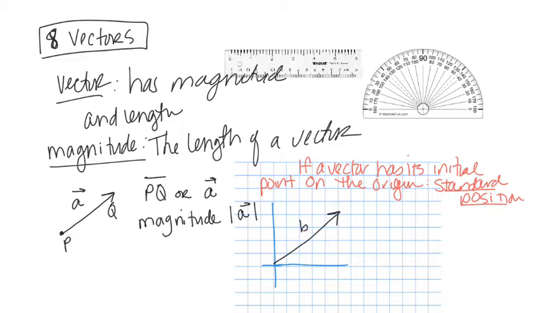And I'm going to call this one vector B. Vector B has a direction of 45 degrees. I'm just making that up, but you could measure it. So the direction is the angle made with the positive x-axis. Okay. So this is the direction of this angle, or vector B would just be 45 degrees, and they all will have an angle that will be their direction and then a length.